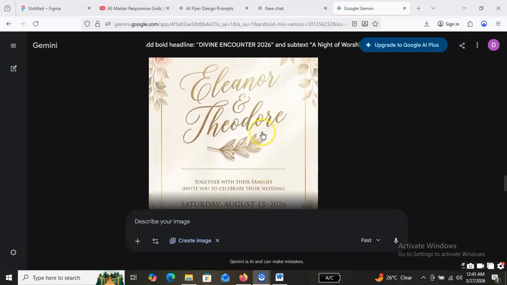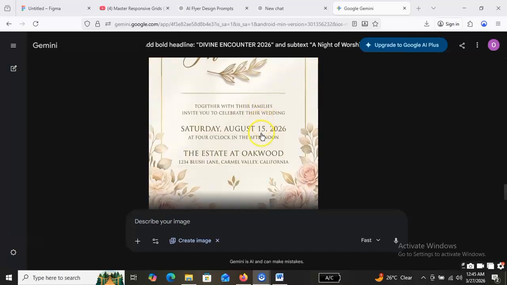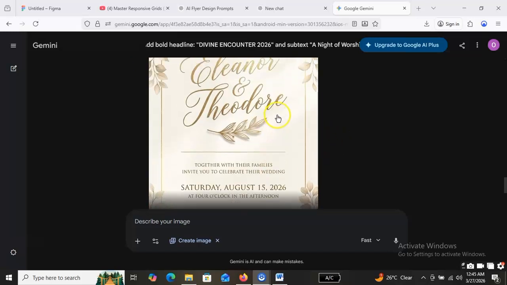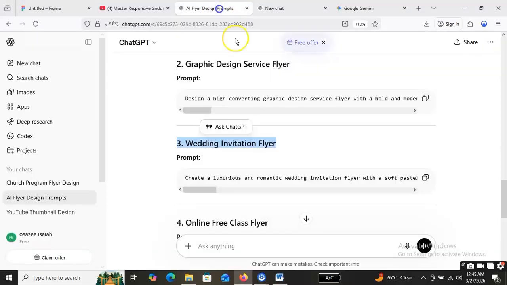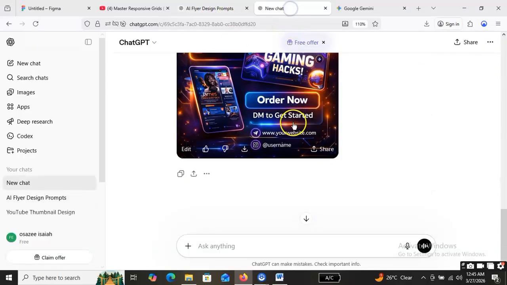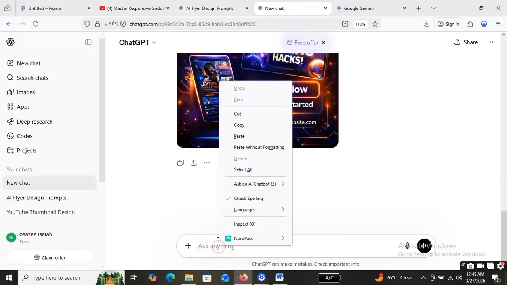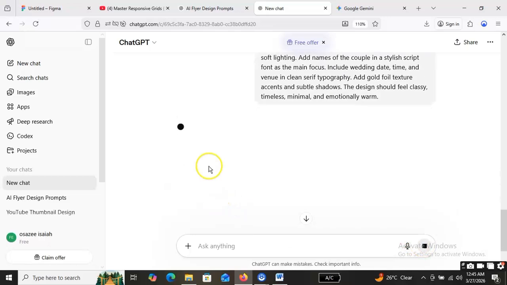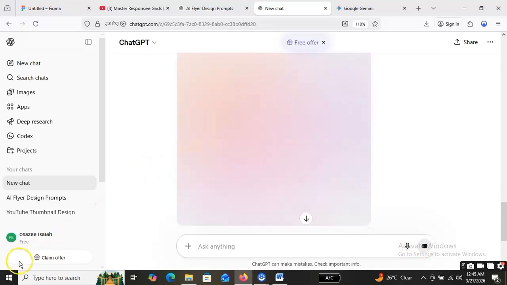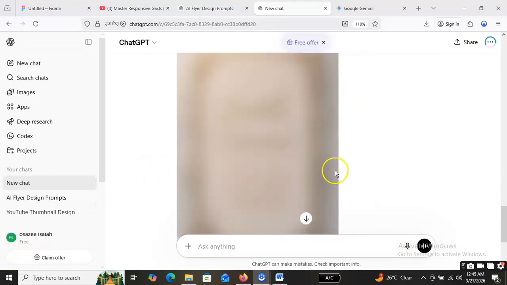Alright. Wow, this is lovely. This is what Gemini AI gave, a wedding invitation. So those that are doing graphic design, how far? It's like AI is winning, but I believe AI can never win. Definitely. Because in order for you to create a beautiful flyer, even with AI, you need the knowledge of a graphic designer. So it's very important. So don't give up, graphic designers.